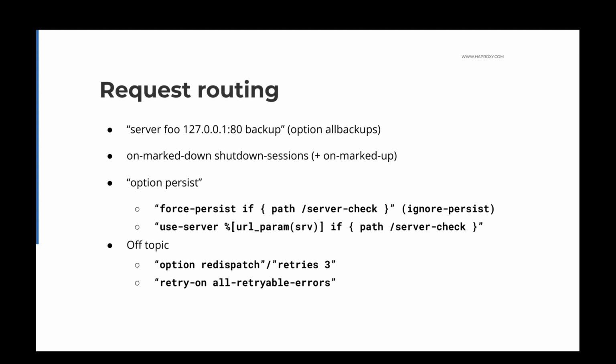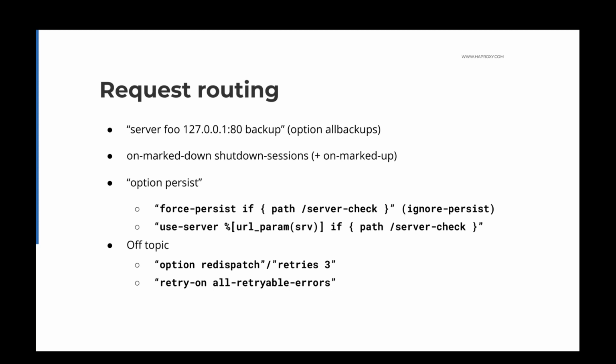If you use unmarked down shutdown sessions, it will immediately kill all of the connections to a backend server when the backend server fails its health checks. That's useful in cases where you know that when a backend fails its health checks, any requests, so a request is not a keep-alive connection, but rather a connection where HAProxy has sent a request to the backend and is waiting for a response. If you know that's never going to happen if a server fails its health checks, then you can use that just to speed up the failures or get to retry on faster, so it tries another server.